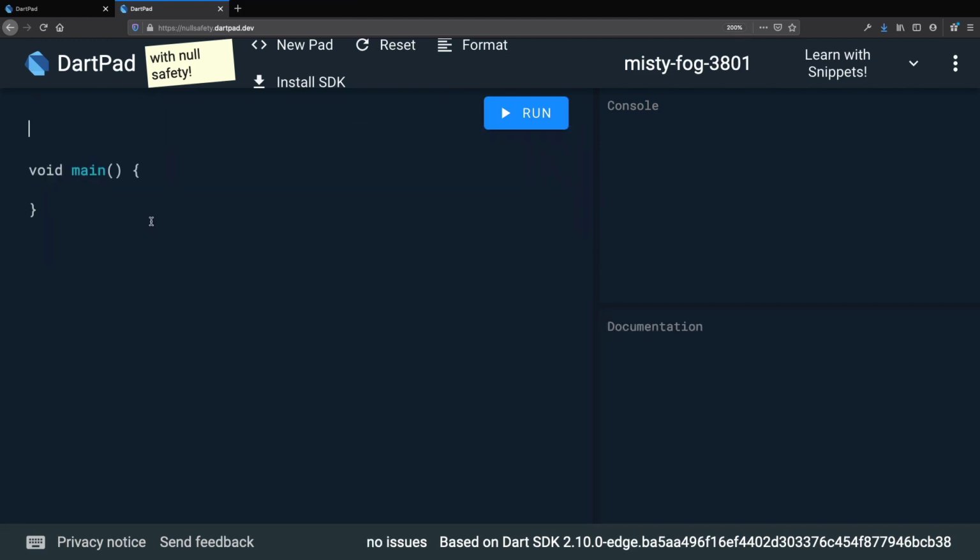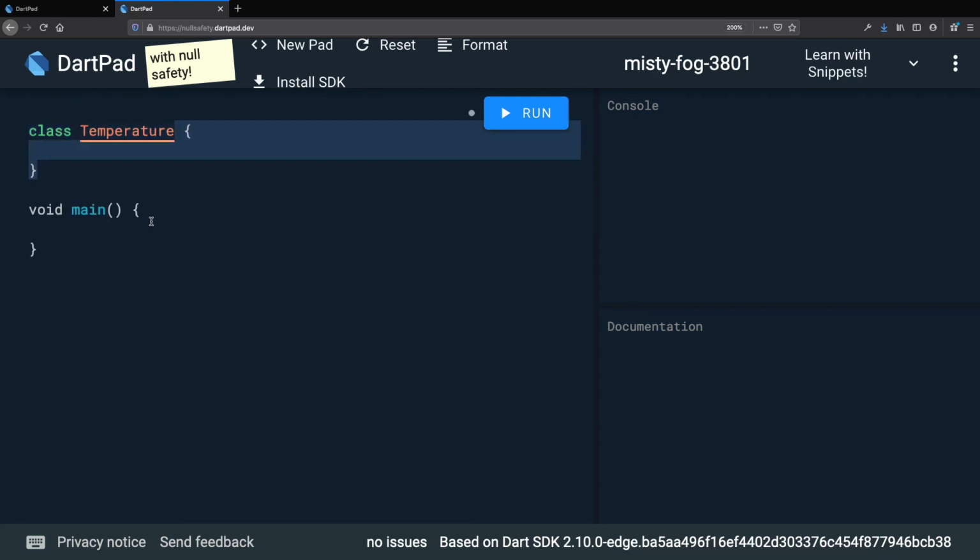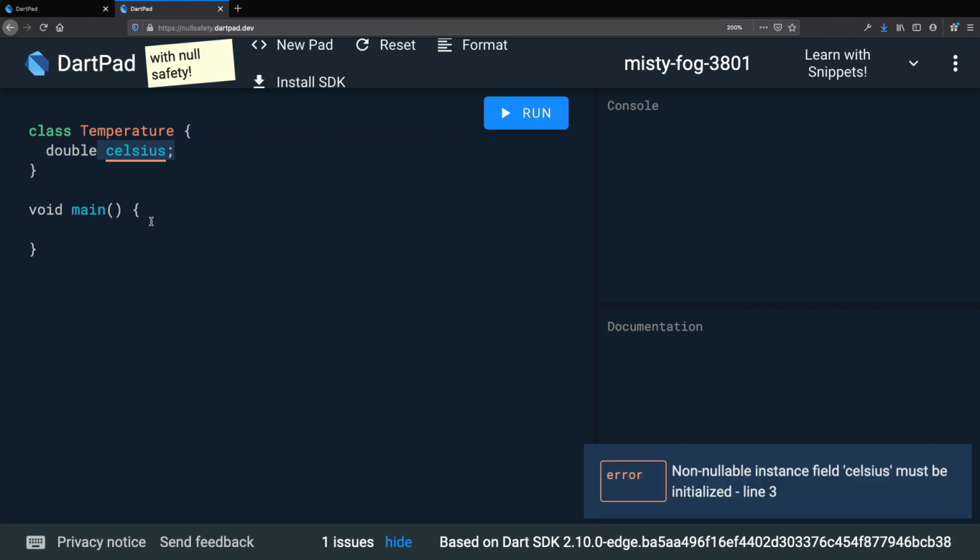In this lesson, we are going to get a bit more practice using named constructors with a new example. Suppose that we want to create a class to represent a temperature value. And as we know, temperatures can be expressed using degrees Celsius or Fahrenheit. So let's define a class that can take this into account. Over here, we can type class temperature, and then inside it, we can add a double celsius member variable. And suppose that we want to keep this variable mutable so that we can change its value.